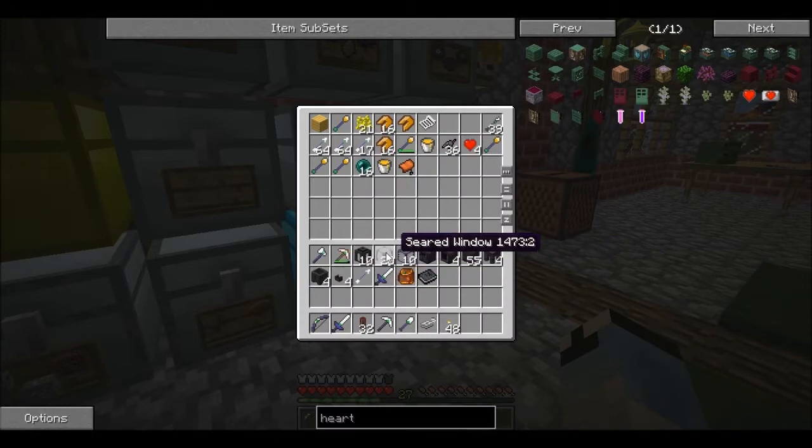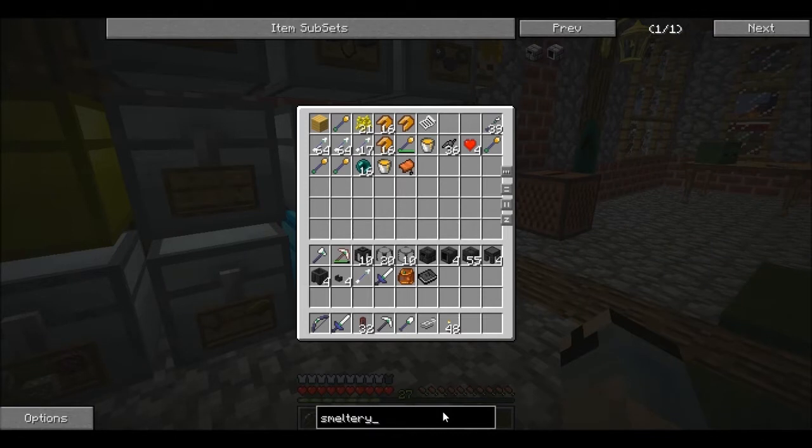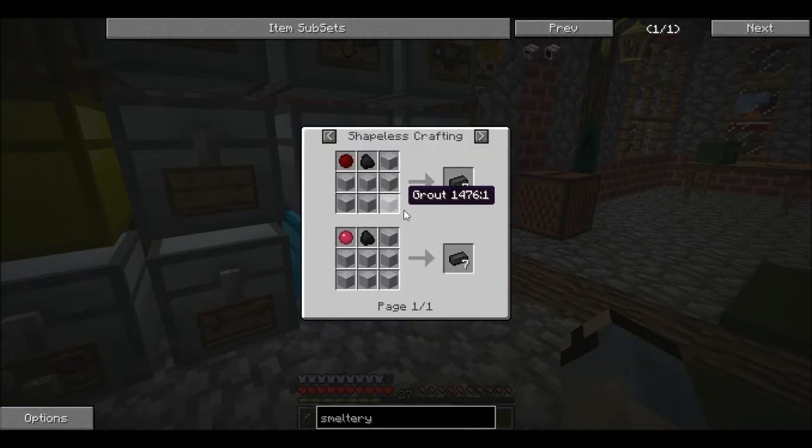So I've been making smeltery components. I made us a little room for it down there. So if you could look at smeltery, there's the controller. You need these seared bricks, which you make using grout. And grout is, I made mine like this because it was easier to make. Clay, gravel, and sand.